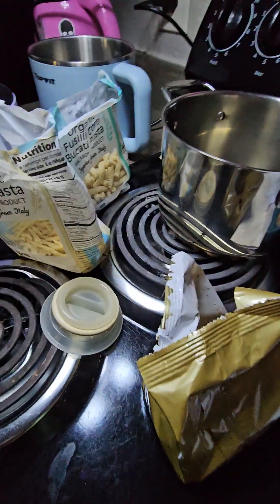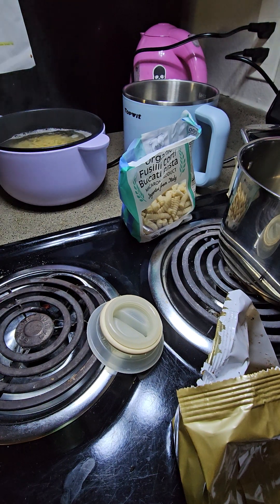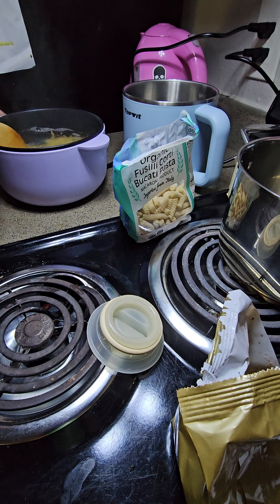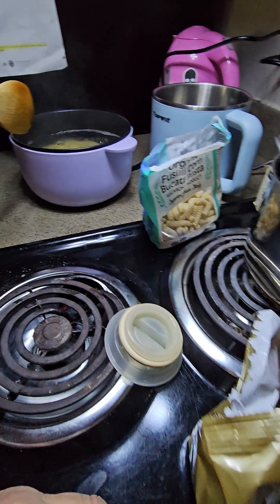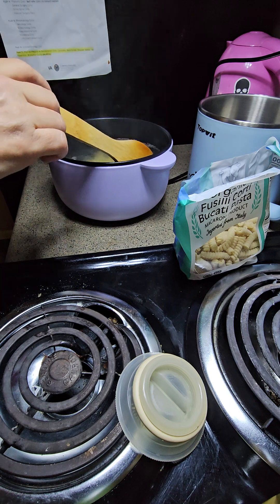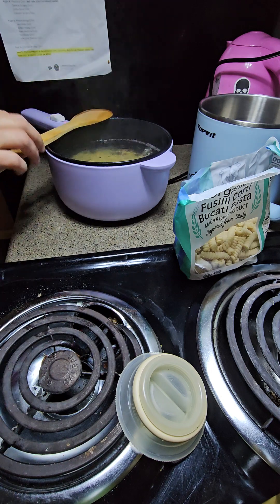My water is boiling, so I'm going to put this pasta in now. This is going to be way too much water for this amount of pasta, and that's okay — I want extra water so I can cook the second pasta in it. I don't really time it anymore. I'll wait till it starts to turn from yellow to a more white color. When it looks mostly white, I'll taste it. If it tastes done, great. If it tastes almost done, I'll let it boil just a moment more, because I know once I stop boiling it, it will continue to cook.